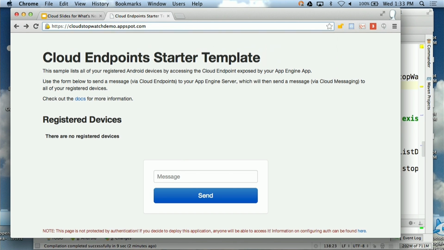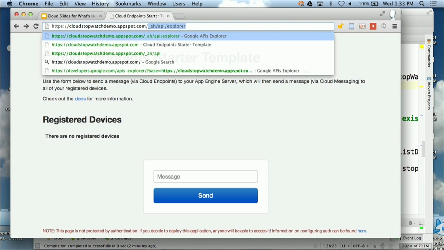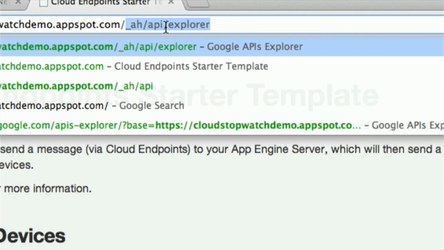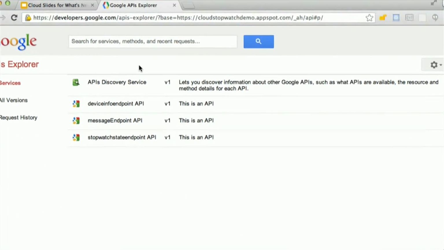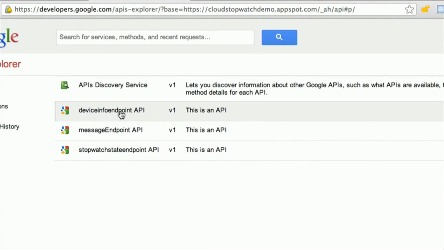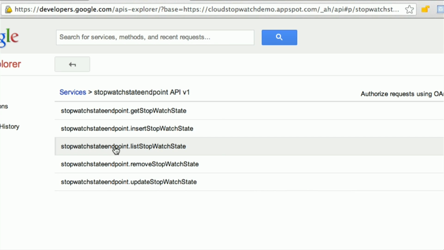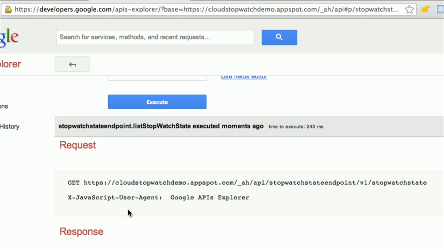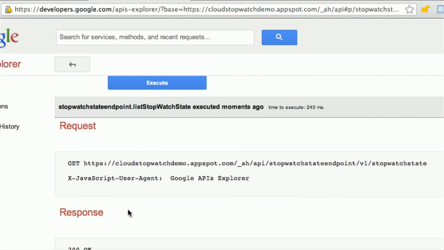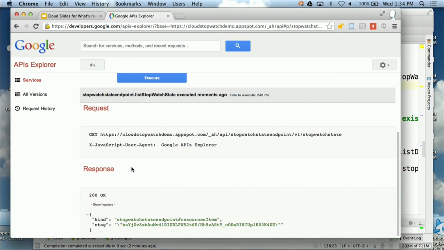But to explore those endpoints, if you go to _ah/api/explorer, you can actually explore all the interfaces that we've just defined. So you can see there's the REST interface for C2DM, and then here's the stopwatch one we just added. And I can come and interact with this. I can test authentication. You see the REST responses and whatnot that I get out of here. So this is a nice way to make sure that your server-side logic is working exactly the way you expect before you start moving to the client.